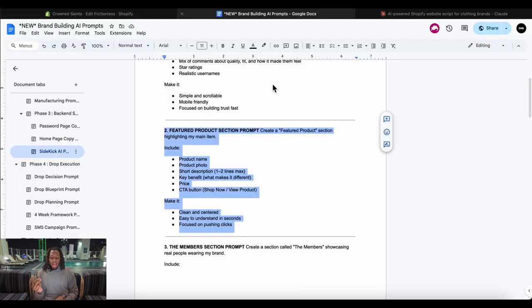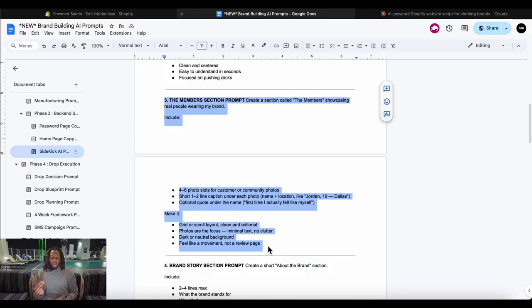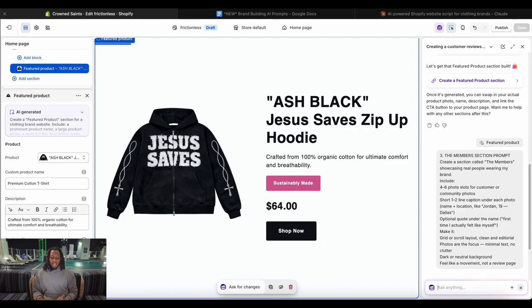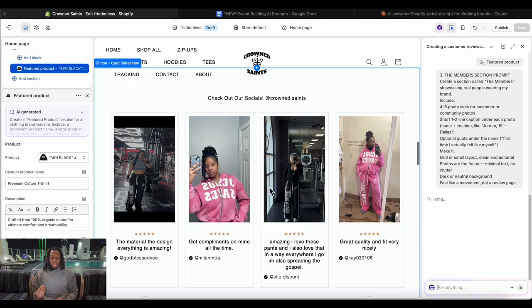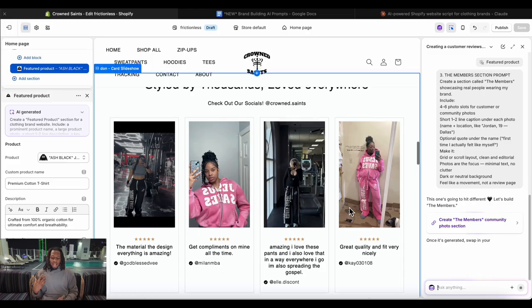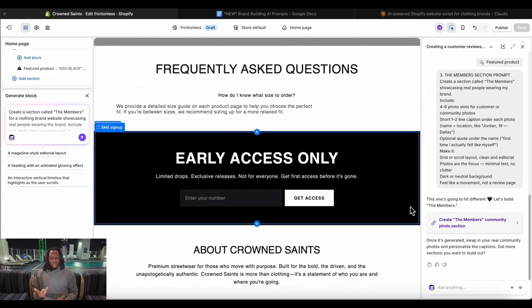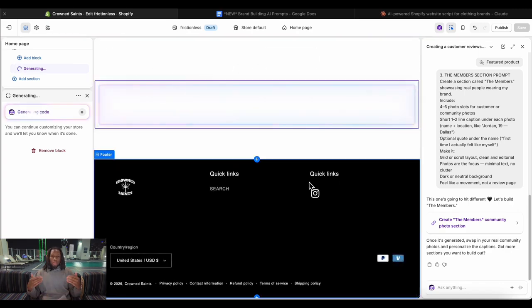Then I'm going to head back to my AI prompts. And the next prompt that we're going to cook up is going to be the member section prompt. Along with a review page, you want actual people to be able to see people inside the product. My guy Vic did a good job of doing that prior to. Not sure how he developed this, but clearly here, there's people inside the product and we have their Instagram names and apps. Super killer. Just seeing people inside the product just helps people obviously trust the brand a little bit more. So you insert the prompt there, you click it, you drag it over here, click send, and obviously that code is going to start building out. But people want to see people in the product.